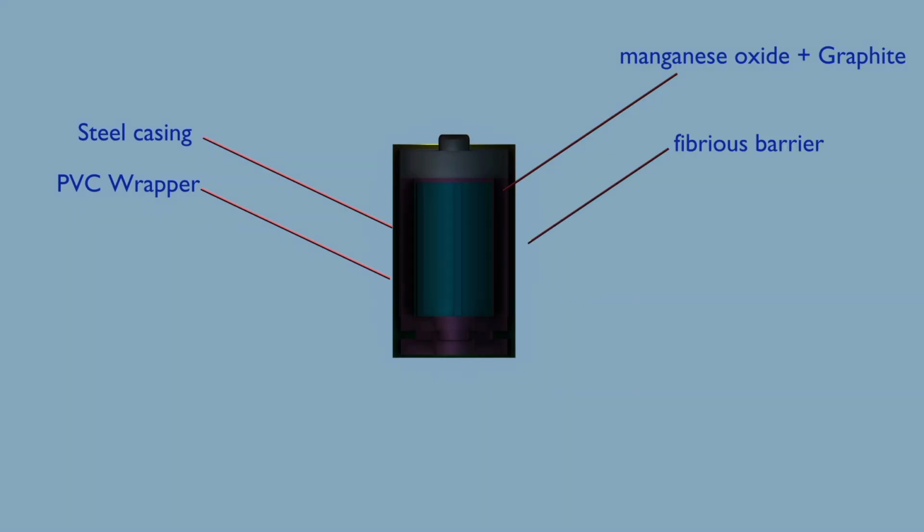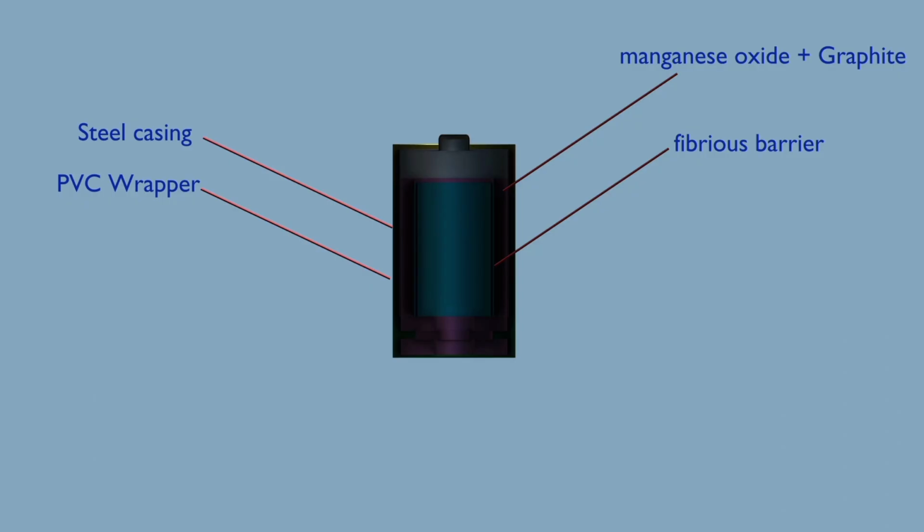Next, there is a layer of porous material, typically fibrous paper, which forms a barrier. This barrier prevents the anode and cathode materials from making direct contact with each other, helping the battery last longer when not in use and preventing internal short circuits. The microscopic holes in this material allow ion atoms to pass through, which we will examine in more detail later.